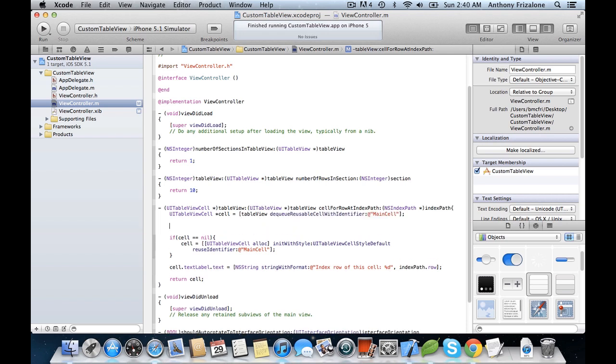So first we want, how about a switch, a UI switch, at the right end of the cell. So let's comment this out. We don't want that text there. And first we have to declare a UISwitch instance. Now UISwitch, if you don't already know, is a very simple object which serves one purpose, to be on or off for some setting. So we're going to initialize it to nil at first.